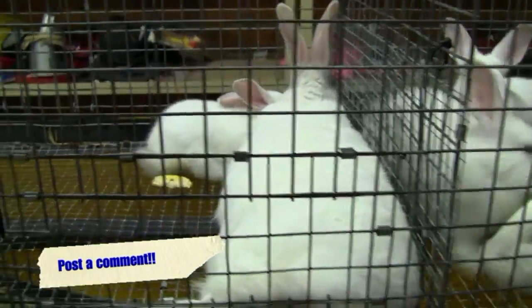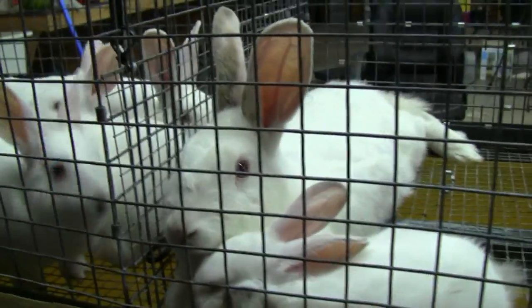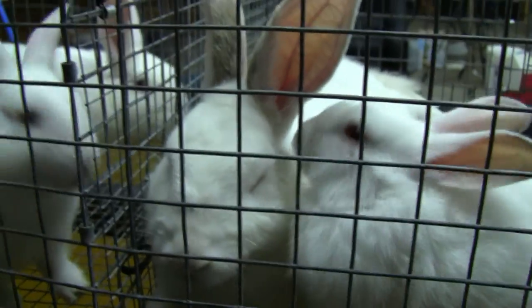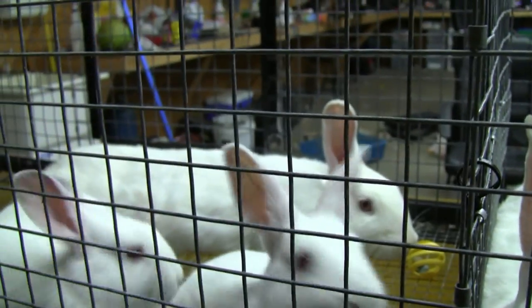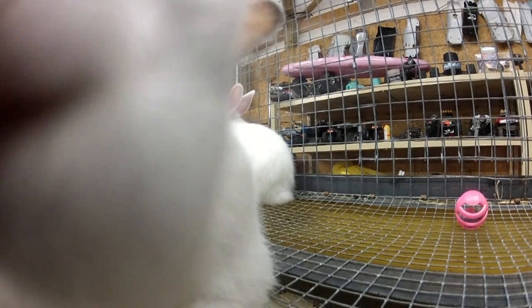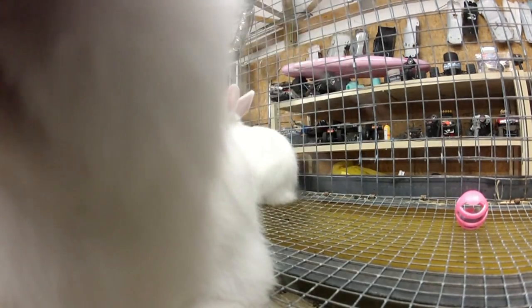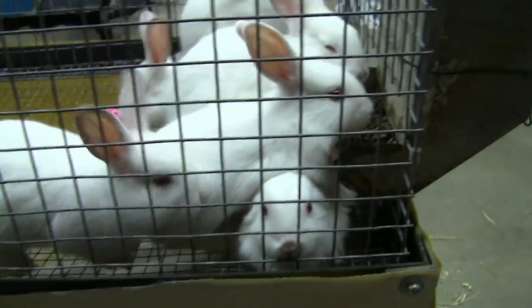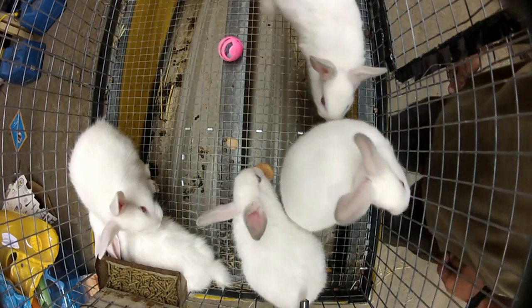Let's see if we can get around here — this is Missy, she's a little depressed. The other big one there is Lady. They were actually meat rabbits scheduled to be processed and we thought we'd give them a try, and it turned out they were great moms and they're doing really well. I'd probably look depressed too if I had seven kids hemmed up with me all the time wanting to nurse or something like that.